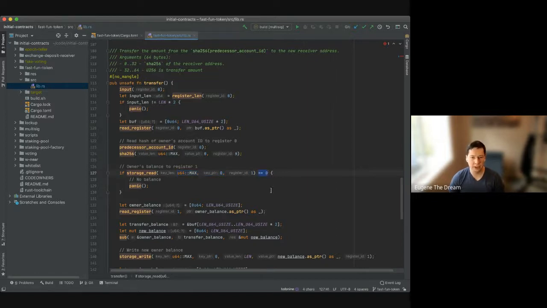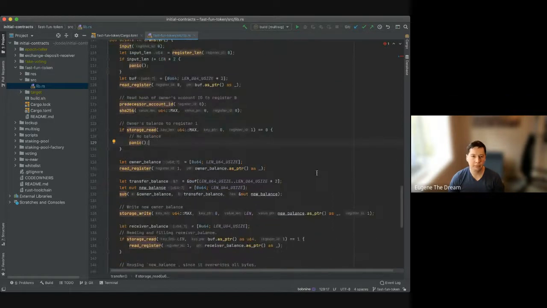And if there was no key, then we should panic. Now we get the owner's balance in register 1, if it existed before, and we read it. So we allocate 4 bytes for this, and we read it from register 1. So now we don't need register 1.